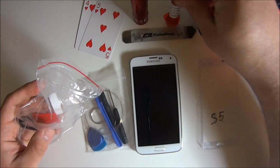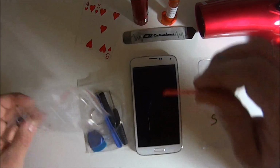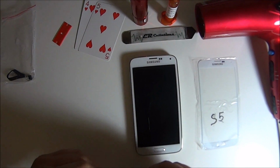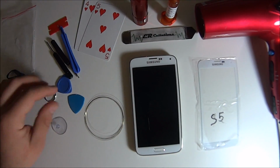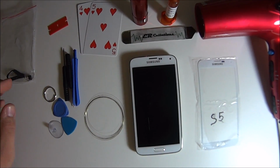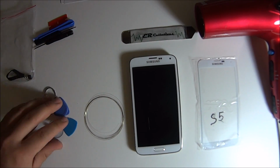Pretty much what I'm taking out here is the UV light. That's UV glue right there. That's the only way to cure it. Plastic razor blade so you don't scratch your entire screen after you clean it. And some tools here. So there's a metal wire there that's probably going to be your best tool in doing this repair.